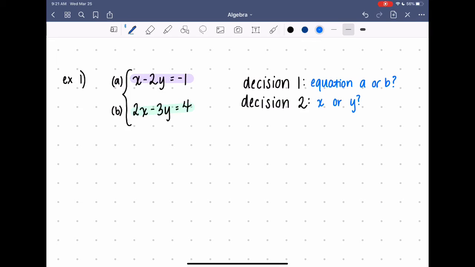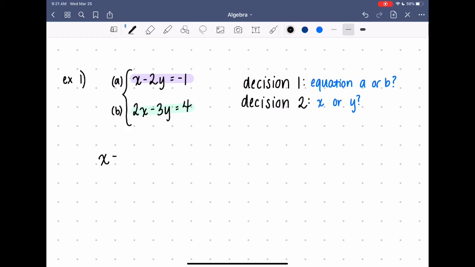So right off the bat, looking at both of these equations here, this y has a 2 attached to it. So I'm going to have to do division to get that alone. This x has a 2 attached. I'm going to have to do division. I don't want to have to do division. This one has a 3 attached. These are all hard to solve for. The easiest one to solve for would be this x that's alone. It doesn't have anything multiplied by the x, so it'll be the simplest to solve for. All we'll have to do is do some addition and subtraction, moving things around. So I'm going to choose to solve for this x first.